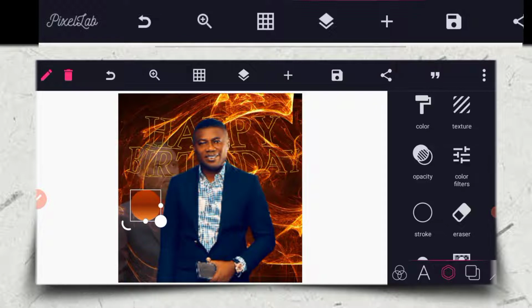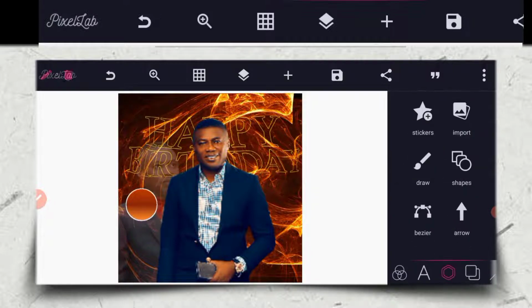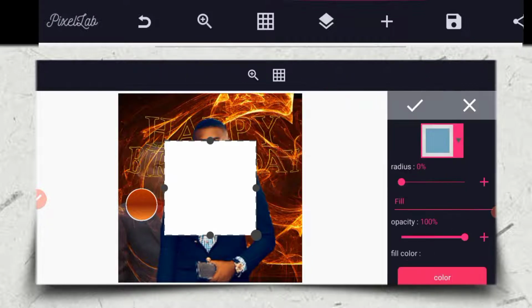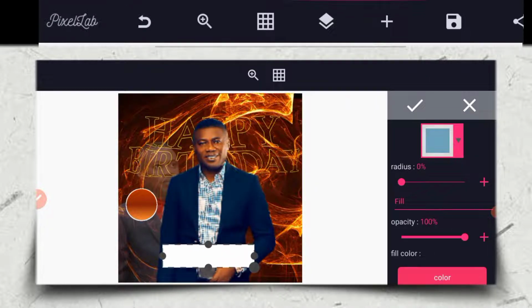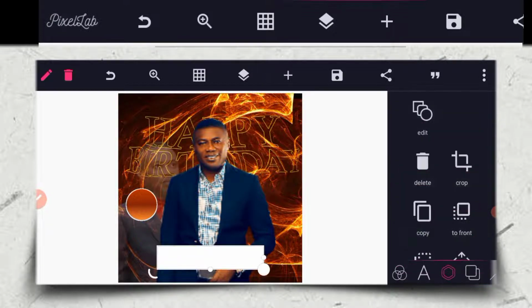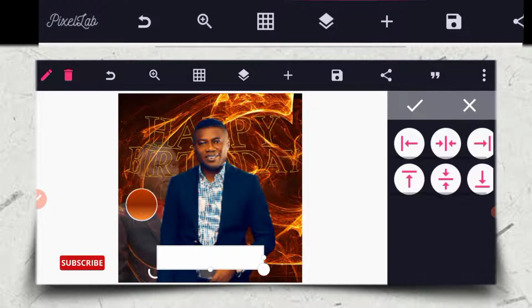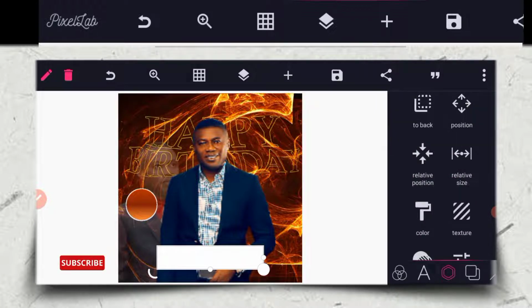I'm going to place it here. Good. So this place is actually okay for it. The next I'm going to do is go to my stroke and give it white color, so you can actually see it. Then I'm going to click on my shape again and place it here. Good. Just make sure it's at the middle of it. Basic position. So let's check. Good. So we are actually not done.